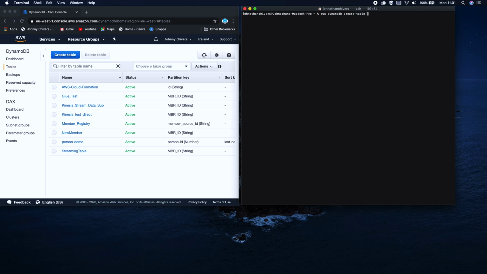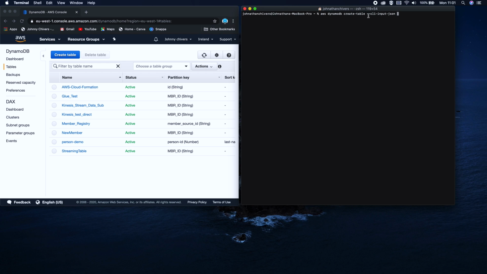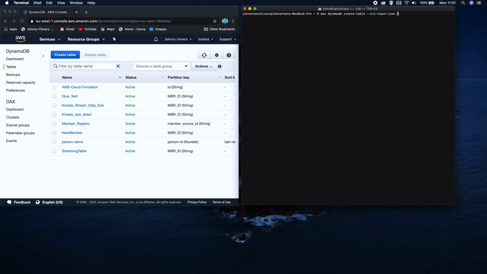And then the next command is really important. So we're doing this through --cli-input-json. And what that basically means is that we're using a JSON to create our AWS DynamoDB table. The next thing you need is the location of your file. So I'm just going to copy and paste this in rather than watch me type the whole thing. So it's the URI, file://, then the location of the file that we're going to create the DynamoDB table from.